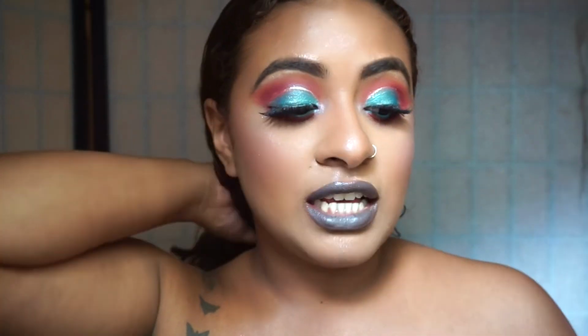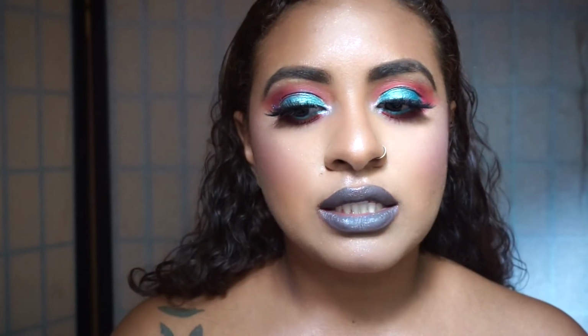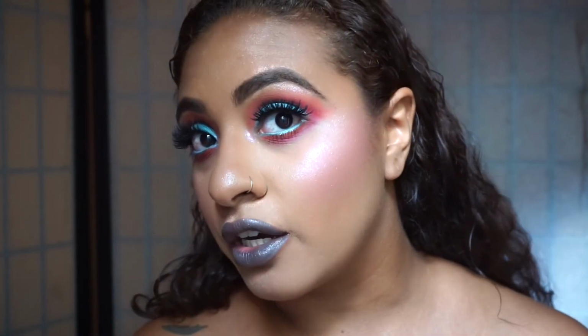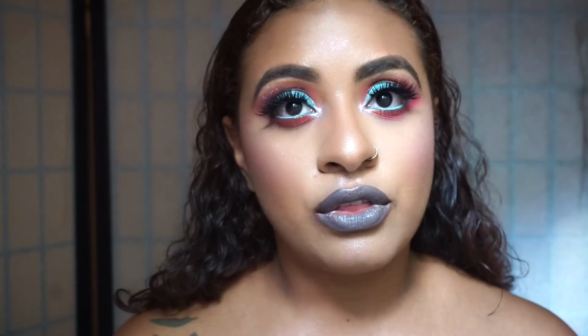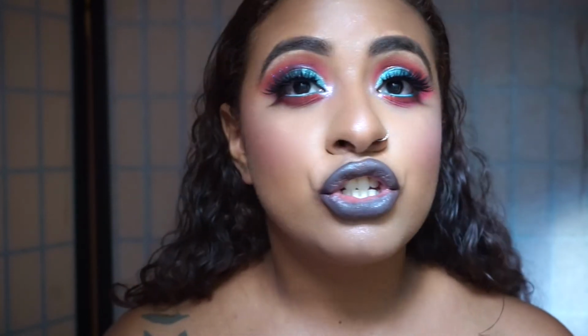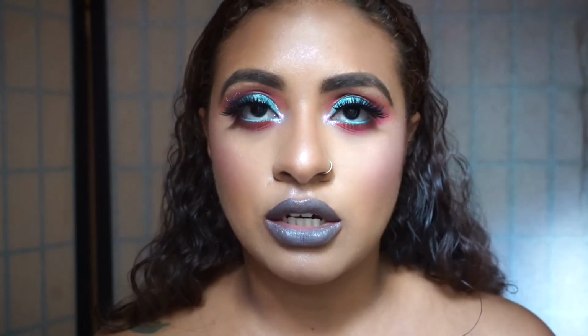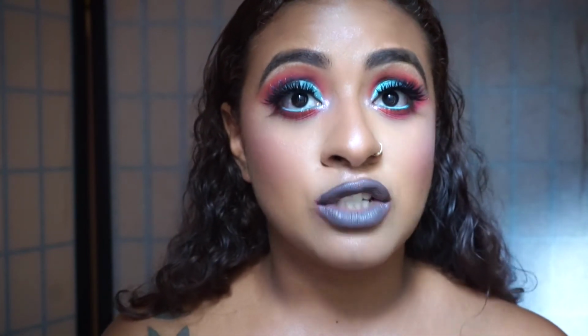As for the finishing review, I know I had said in the beginning of the video that I was gonna give it like a 3, but to be honest with you, the Tarte, this stuff is actually really bomb. Again, I still have to see how the cream works, but as for the oil and the eye cream, I feel like my face looks so bomb. When I had to charge my camera, I went to the mirror just to see how my makeup was taking in the product, because at the end of the day it's still a skincare product, and any skincare that you put on is always going to affect the makeup, like foundation, all that stuff that you're putting on your face. At the end of the day, that's what it honestly comes down to, because that's the first thing that you're putting on before you put on anything else.